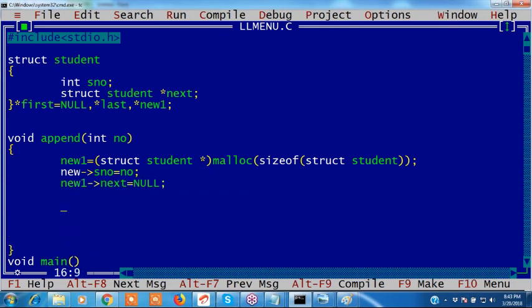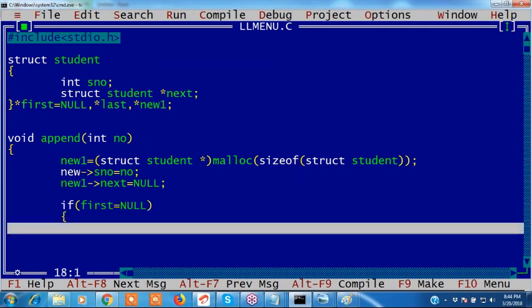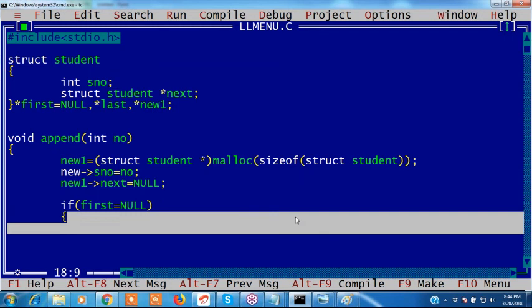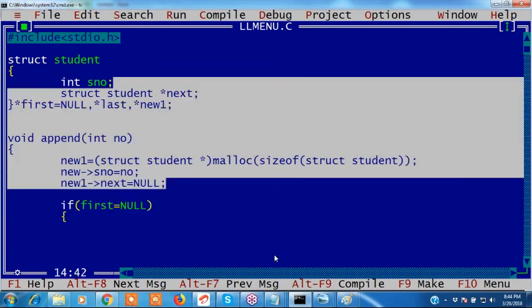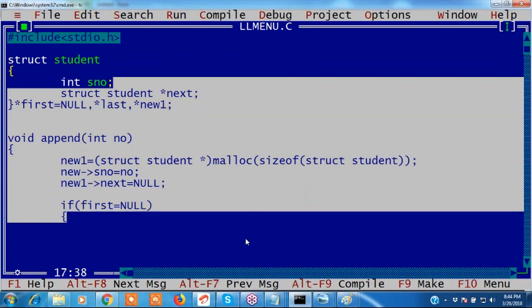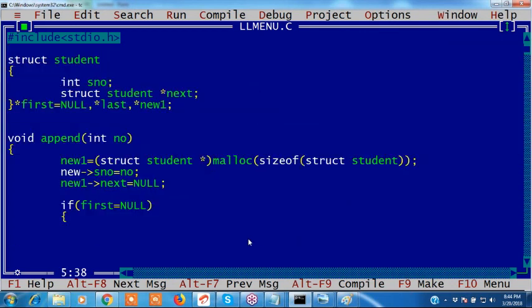And also create, guys, the linked list. How to create a linked list? You know this. Same as you have written, right? If first equals to null, this is the first node, guys. Okay, new node is the first node. Already I told you this. If first equals to null, the first node is null, so first equals to new1. This is the first node, guys, and make it the last node also. This is only first, this is only last, guys.